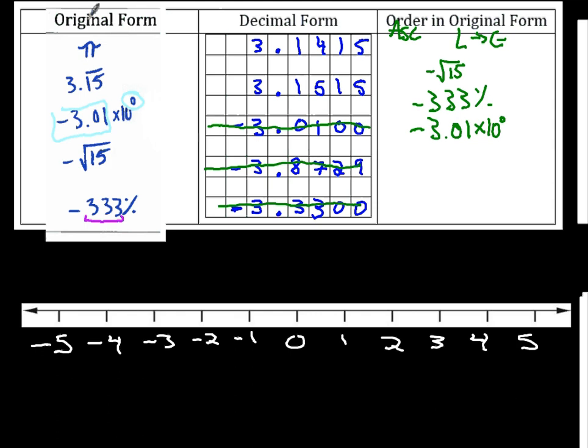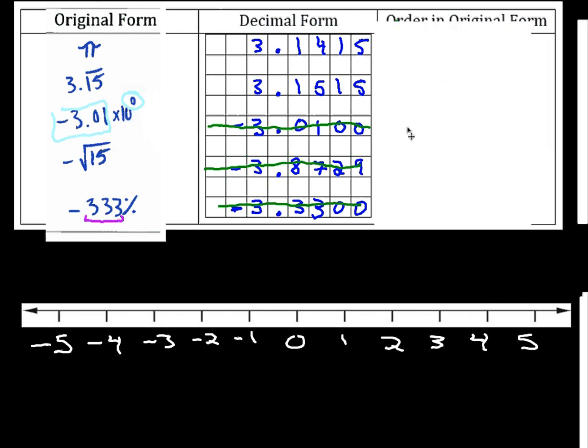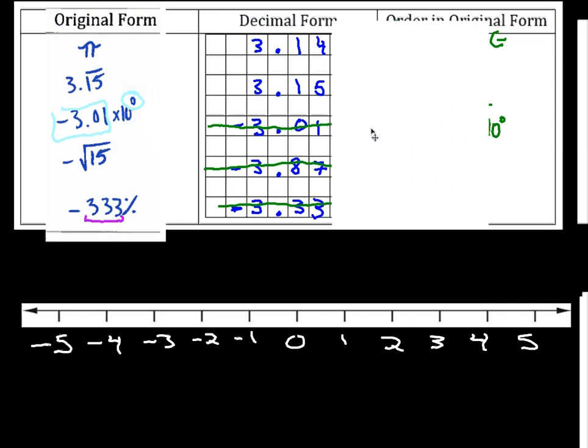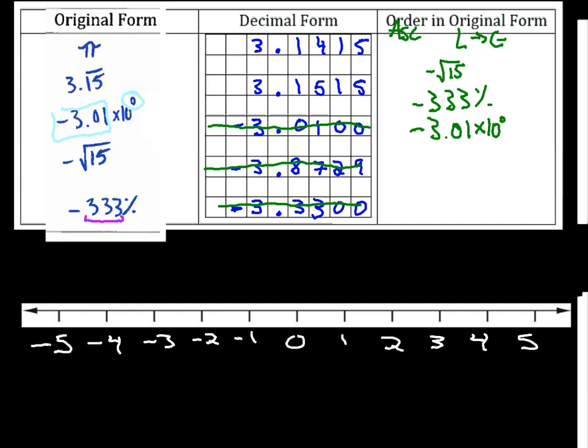So now I see, okay, I am working with my positives, and I have that 3.1, those are both tied. I move over one more column, and I see, okay, 3.14 is going to be my next value. All right, so I don't say 3.14, I say in original form. Again, original form is what we want. So we want pi, that pizza pie, and we're left with that repeating decimal. All right. Try putting them on the number line and check with me.